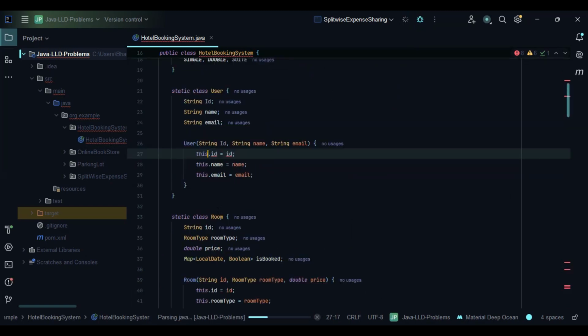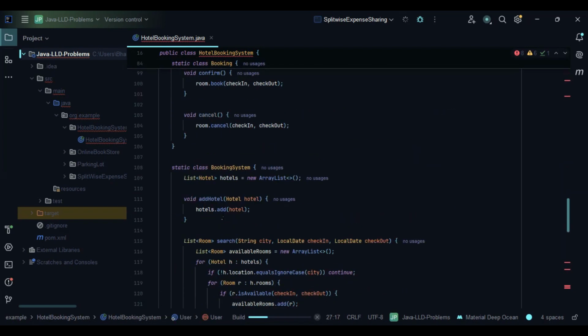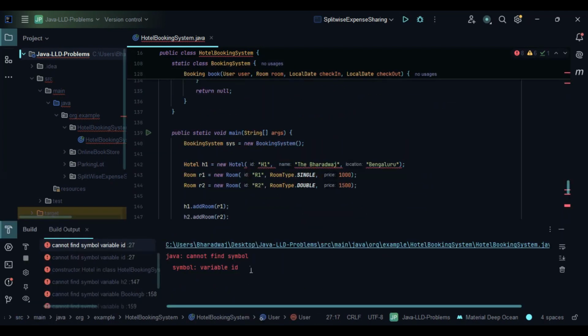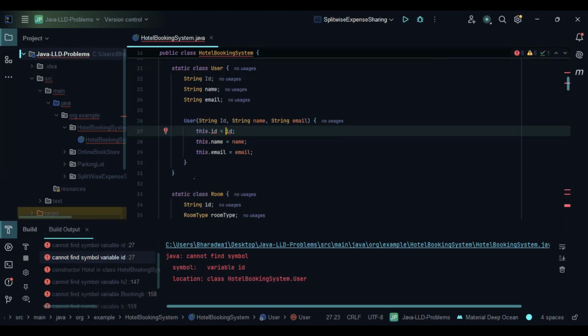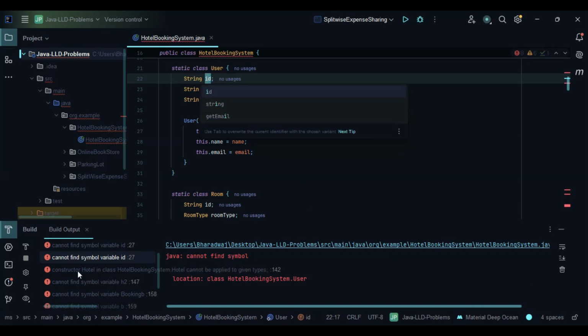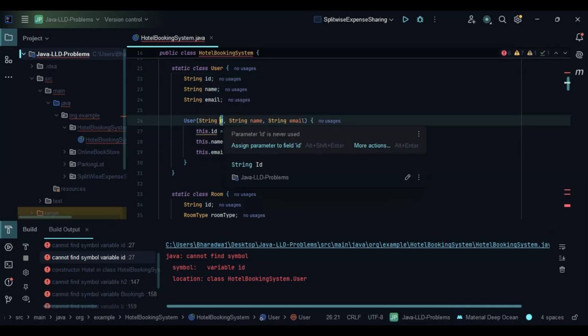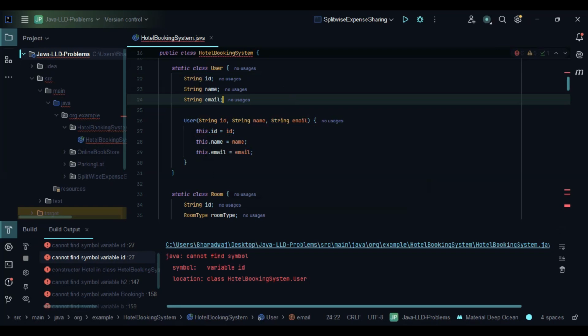So here also I have done wrong in line number 158. So where did I go wrong here? Simple variable ID. Not fine. Start ID equals ID, string ID. So just give me a second. Yeah, we have considered this one. So let me do one thing here. Let me make this one small and this one small as well. So this is fine. Now the error should be gone. Let me check for other things here.